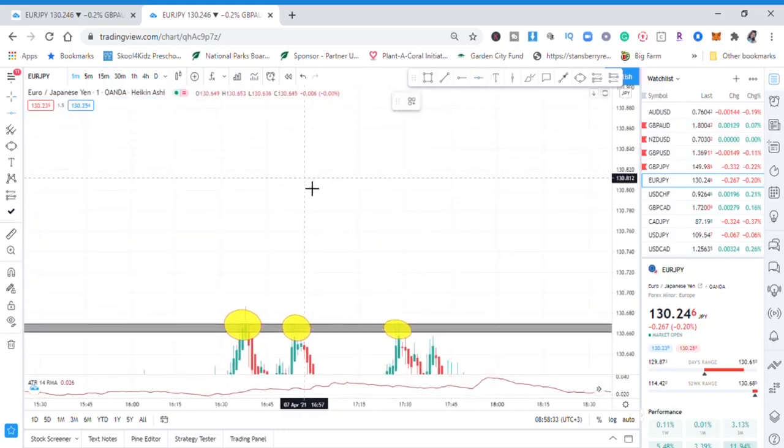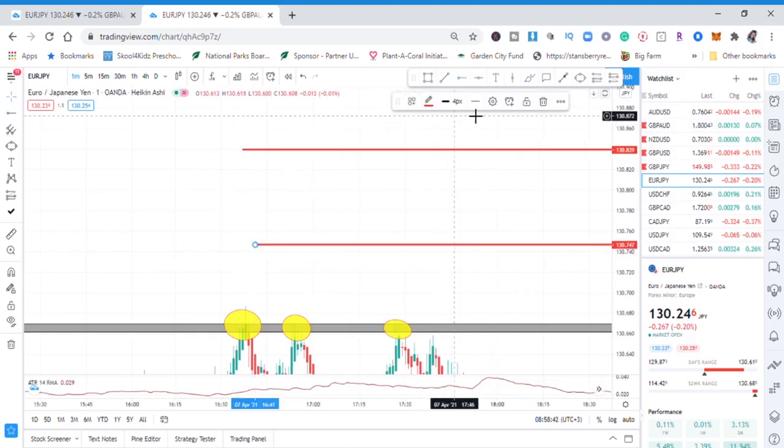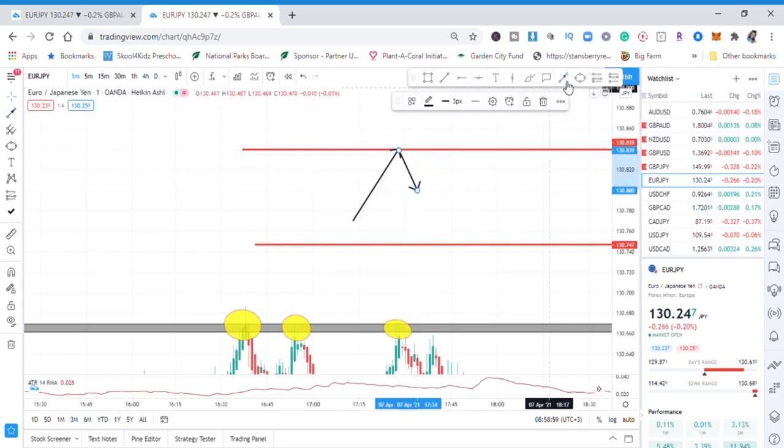Guys, if you don't know about price action, it's something like this. So we have these 2 lines. If we are anticipating a sell, the buyers have pushed the market, they have created a new high, and then maybe the sellers took over, and then they created a lower high.